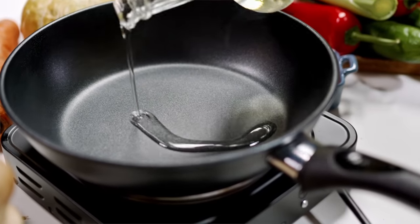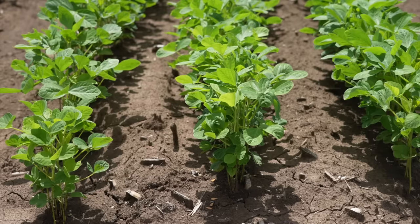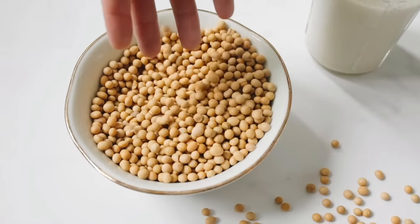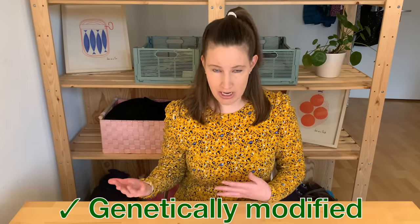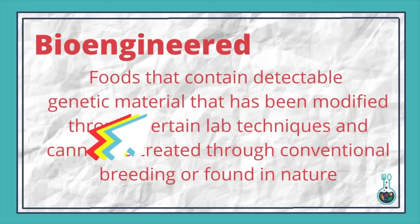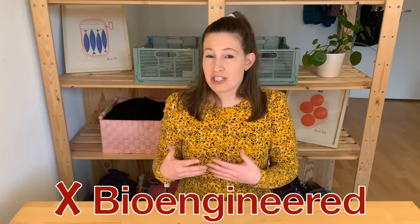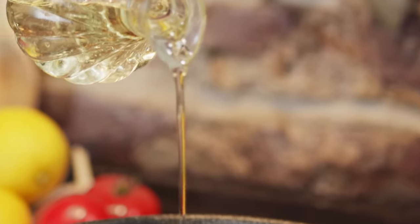Let's say we're looking at something like soybean oil. Soybeans as a crop are very commonly genetically modified. So if you use the term GMO, you would say soybean oil comes from soybeans that were genetically modified, therefore the oil is also a GMO. But remember the definition of bioengineered — you must be able to detect the genetic material of a GMO in the food product. In the case of soybean oil, this is not true. The oil is so refined and processed that there would be no DNA or genetic material from the soybeans in that final product. Therefore, it's not technically bioengineered.